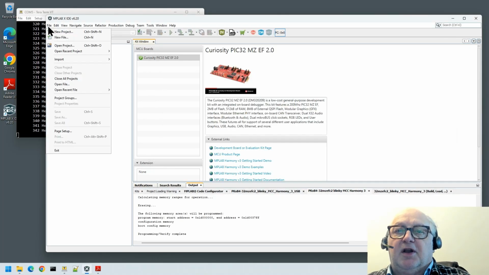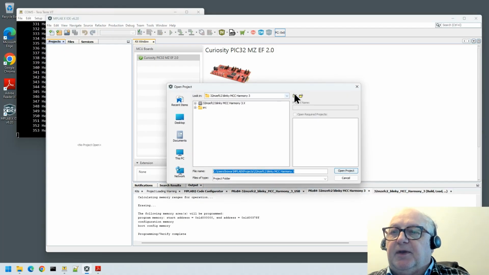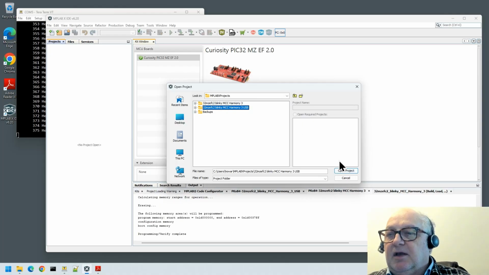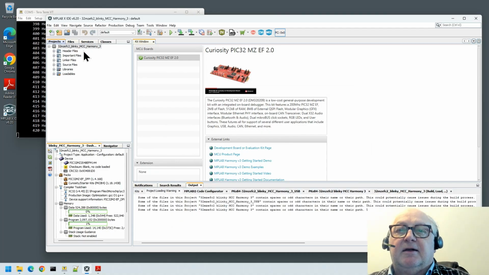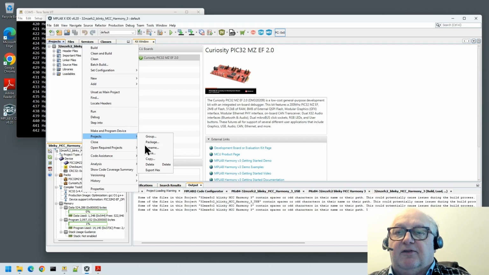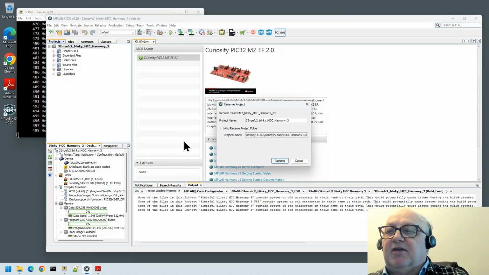So we're going to open up this copied project. Just be careful you don't open up the old project. Here we go, the USB one. Open the project. You'll see underneath here the subdirectory and project name is still in the old naming format, but we'll be renaming it here. So set as main, and then right click the project, and you'll see there's a rename function here. Sometimes when you hover over here, it doesn't actually select these, and the way to avoid that is to go out, go back in again, and then you can select rename again.